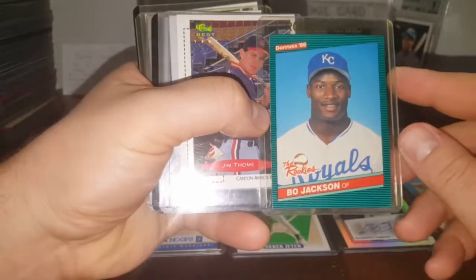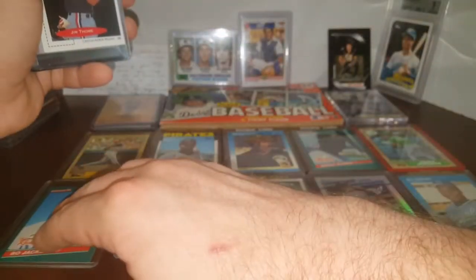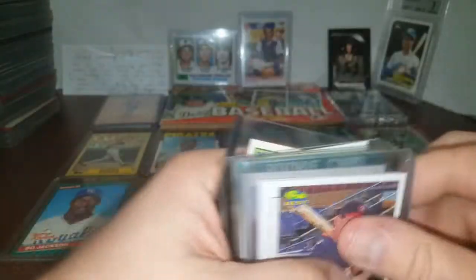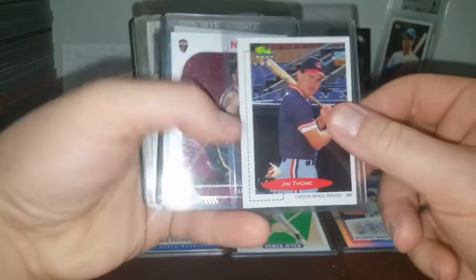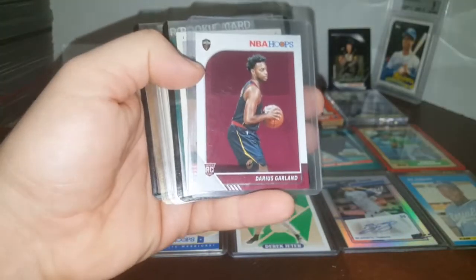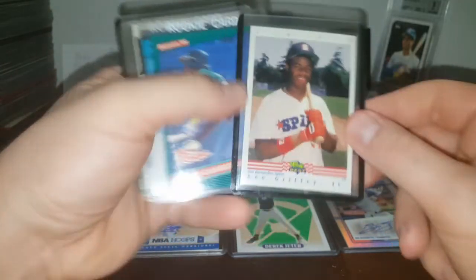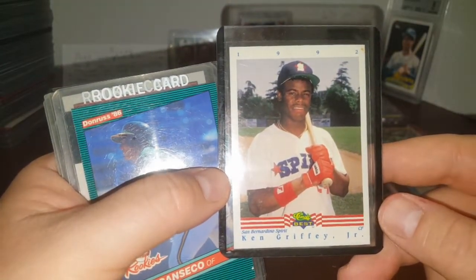Now, that's one of my favorite cards of all time. '86 rookies, Bo. I keep forgetting to put the cards that I love the most out here. There's a lot. Sorry. There's the Tom Glavine I got graded. Came back a PSA Gem Mint 10. '91 Bowman, another one of those cards I love. I got to get some boxes of that stuff. I can't wait. Oh, I love this card. This is another one with the Piazza that I've always loved. The Griffey '90. This is the '92 Classic Best.